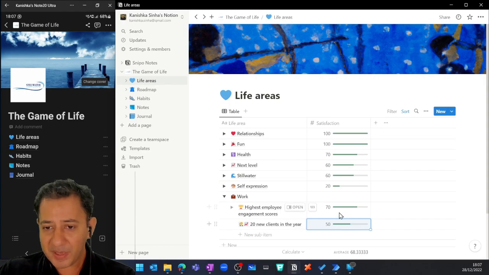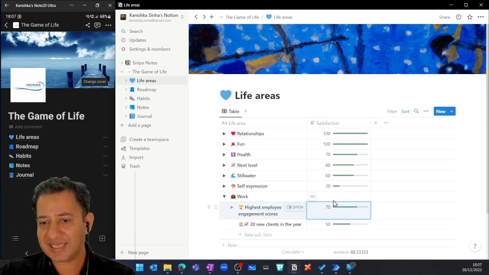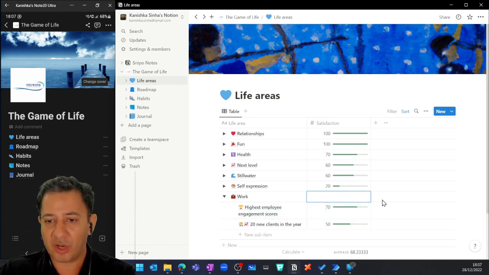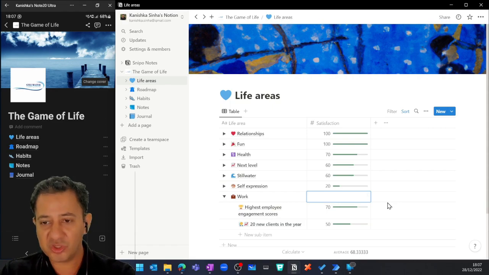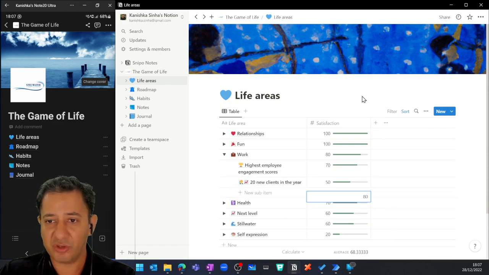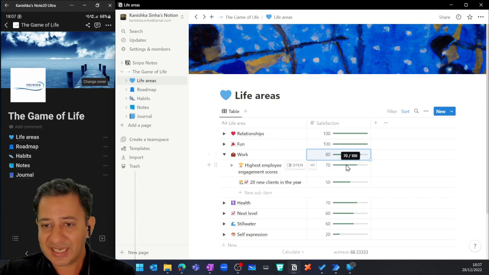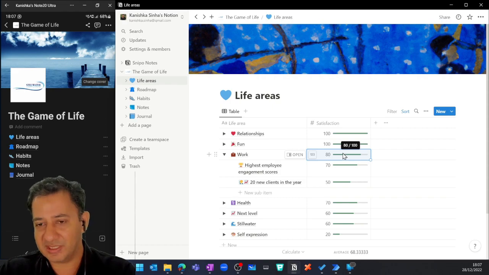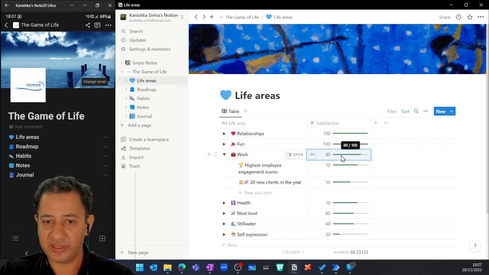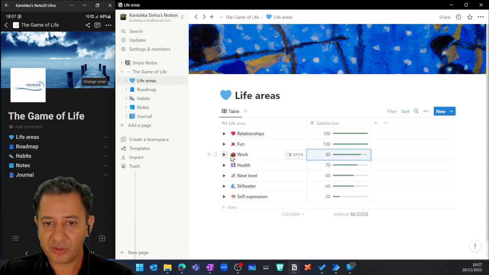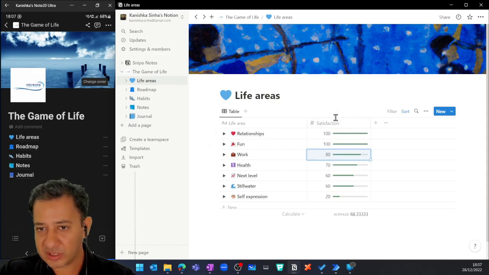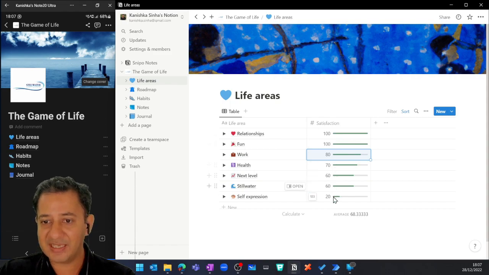So I've got my satisfaction for the individual goals. And I can say what overall my satisfaction is on how work is going. Actually, most of it is pretty good, 80. So even though these sub-goals are slightly lower than 80, overall my work is going pretty well. My boss is happy, et cetera. So I put an 80 over here. Now I can collapse this. Right, so I have the work area, and you can see that now my satisfaction scores are ranked from highest to least.